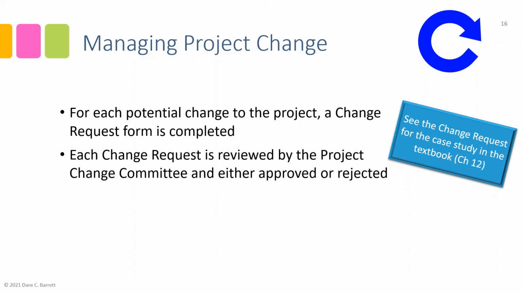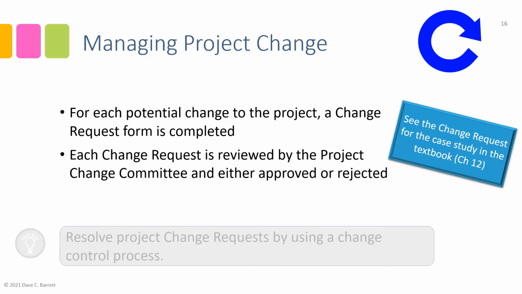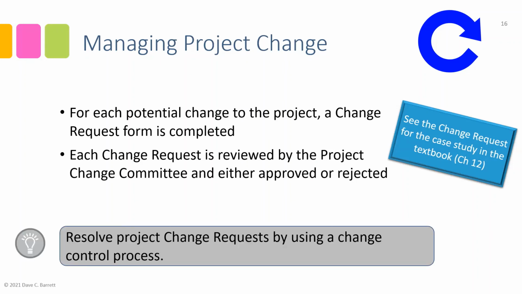Now, the formality of the approach to reviewing and managing the change requests may vary by organization, but it's not uncommon to have some kind of a group that would include perhaps members from the project team, the project manager, analysts and so on, the project sponsor, or even other stakeholders within the organization that review changes on a periodic basis and either approve or reject the changes. So that is a common process. So key idea: resolve project change requests by using a change control process.